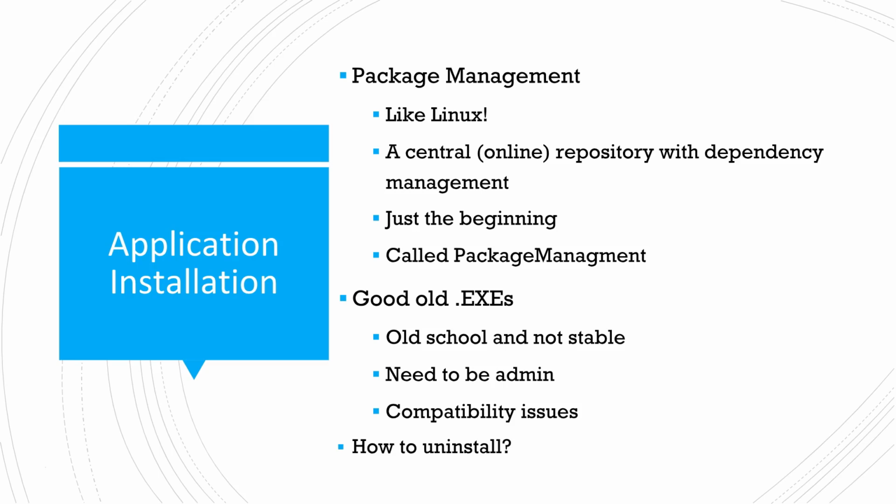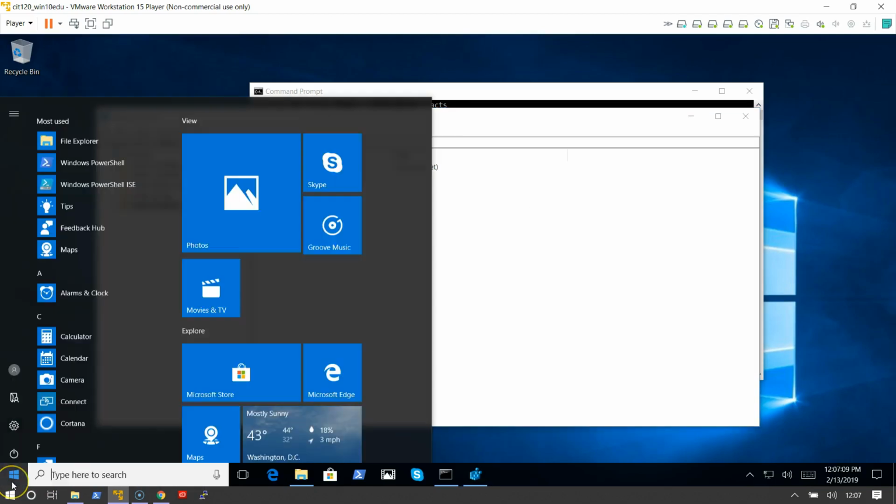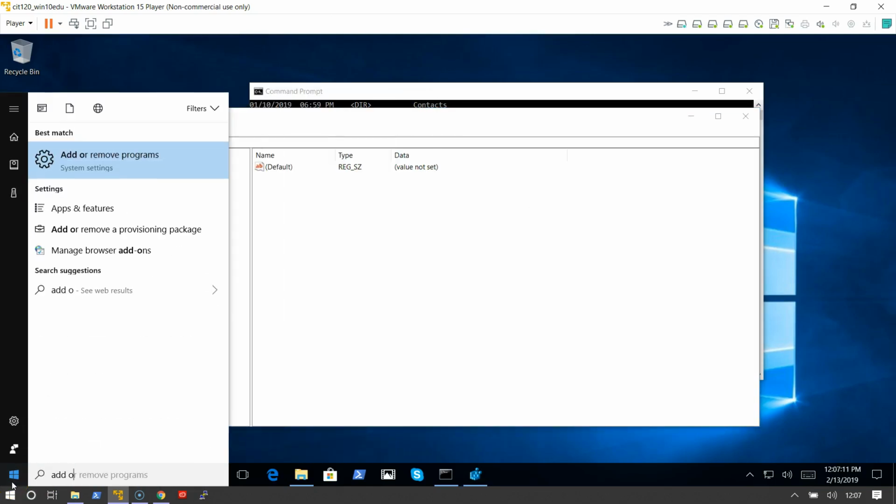The uninstalling. When you uninstall software, what the software actually does is it has a manifest that's created during the install process of what to take out if you want to uninstall it. And so when you bring up your Windows add or remove programs, right?